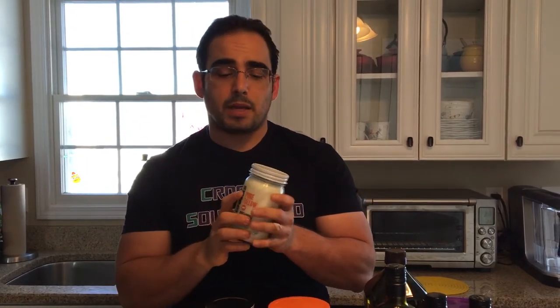So tallow is basically just pure beef fat. It's really good for high heat cooking. A word of note with this is that you've got to be really, really careful when you let it dry on the stovetop. You've got to make sure that you clean it off pretty quickly, otherwise it gets really sticky. But this is fantastic for roasting potatoes, for sautéing vegetables, cooking meat, and so on and so forth.